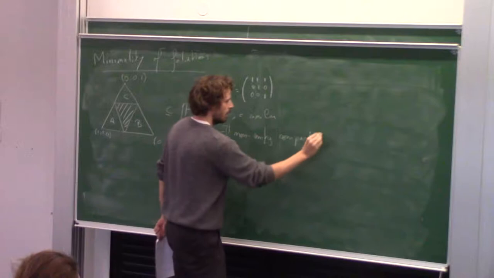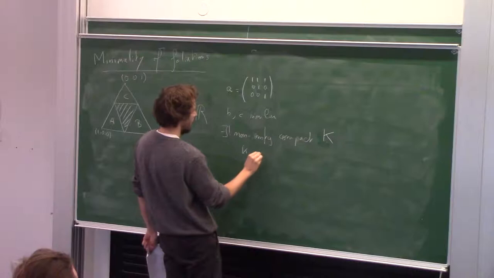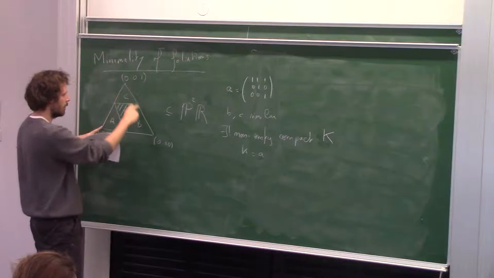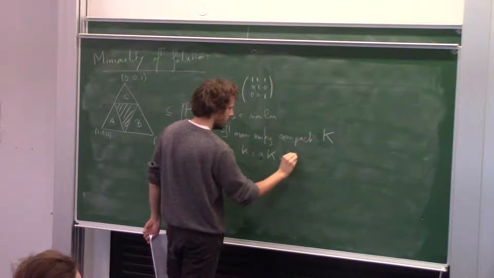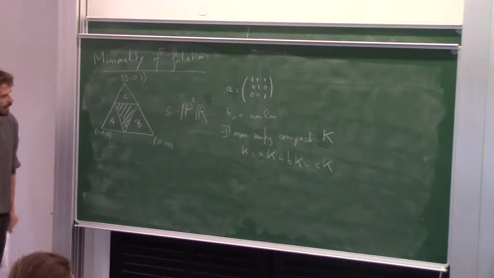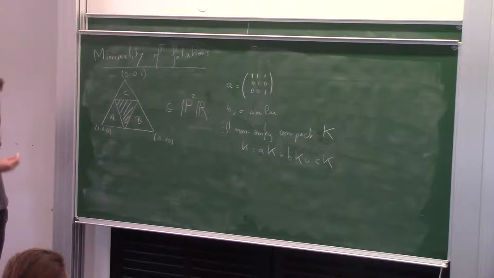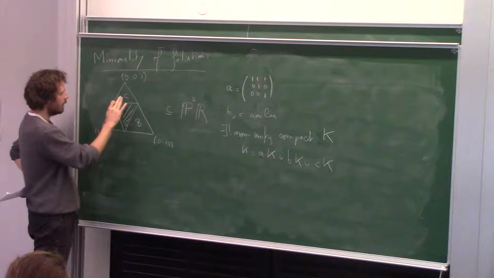So that K is, A is a contraction, A maps the big simplex to the small one. So it's a contraction, so you have a unique Cantor set like this. And what is it? You just look at each of the regions, and you just start removing the triangle that's in there.